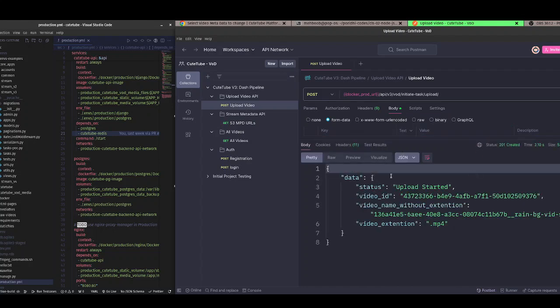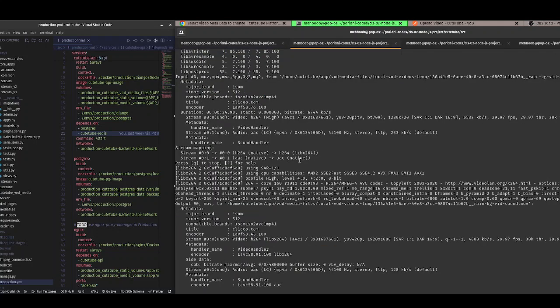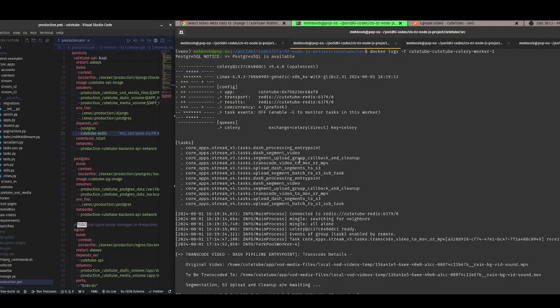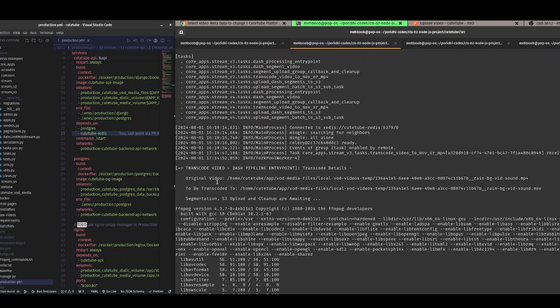Yeah, you can see I have just received some metadata, and I can go here, and the backend tells me the backend is free, not busy. And I can see the Celery pipeline is already activated and it is doing its job. I have made some extensive logging so that we can understand what is happening at what stage.